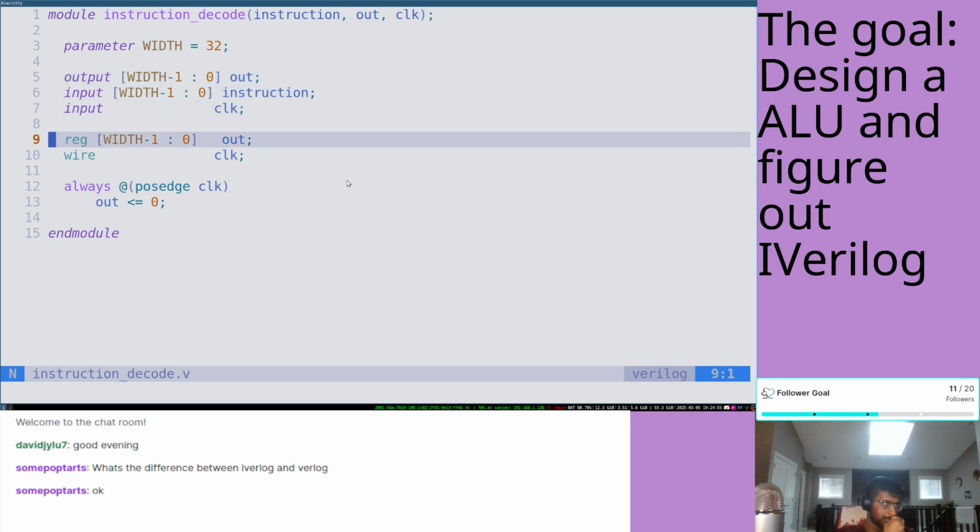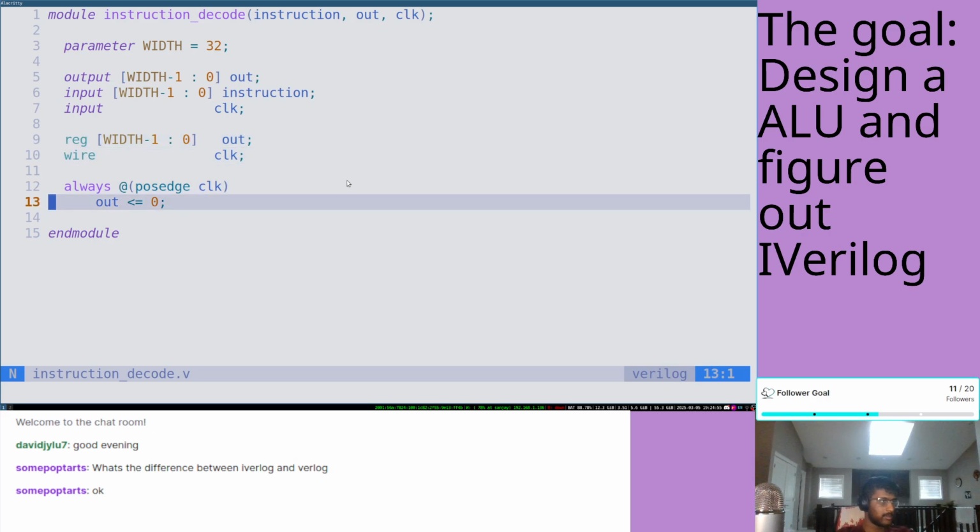So we don't have one output here. We're going to have multiple. Step one is obviously we're going to have funct3 and funct7.